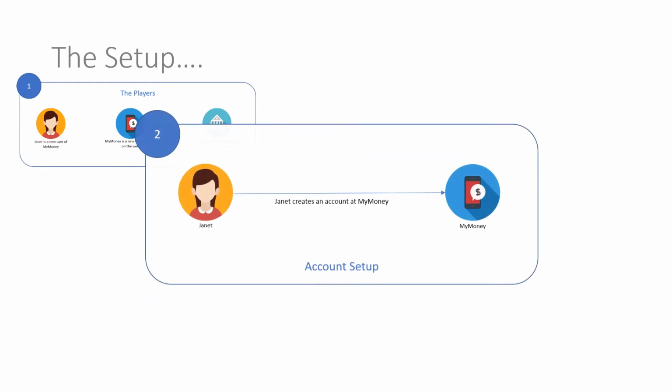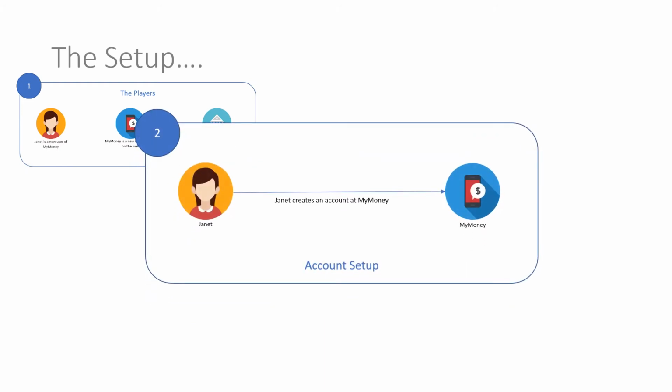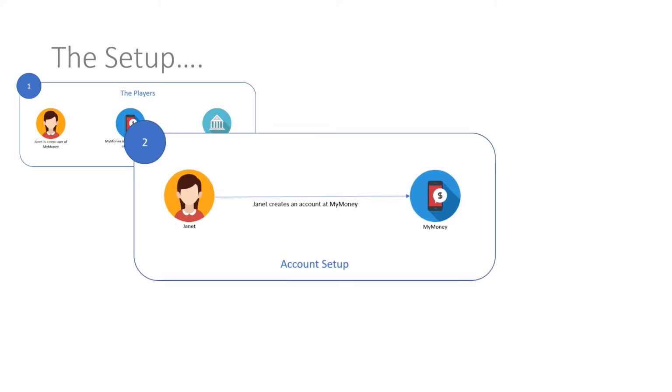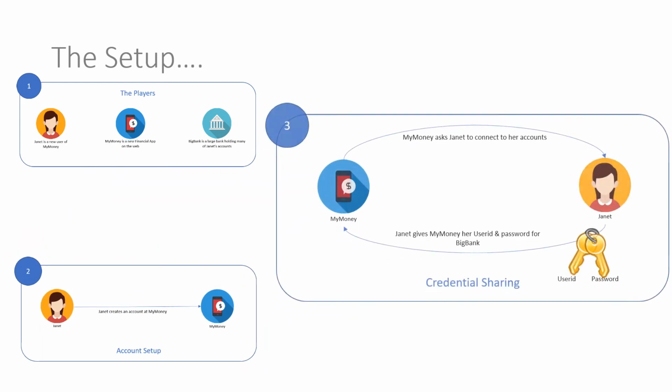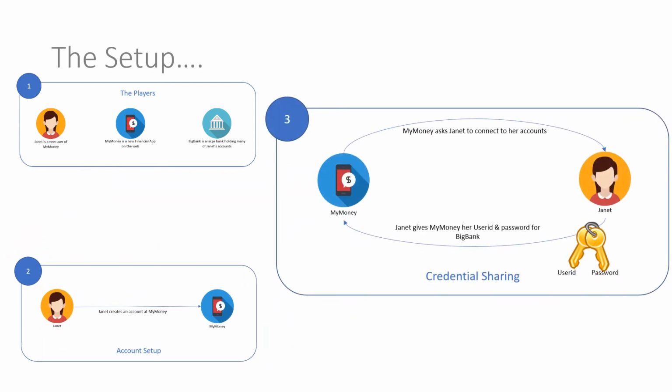We start with Janet downloading the app onto her phone, maybe onto the desktop, and logging into My Money. And My Money has a couple of prompts: give me a name, first name, last name, date of birth, whatever they want to do to create an account. Once the account is set up, here's where the magic starts. My Money says, Janet, for me to work, I need to connect to your banks, and then I will download some information, and then I can present to you whatever it is I present.